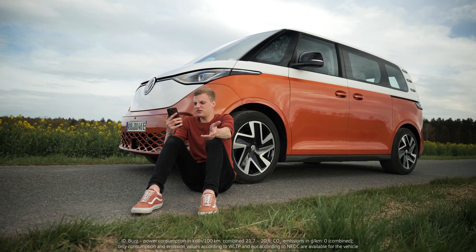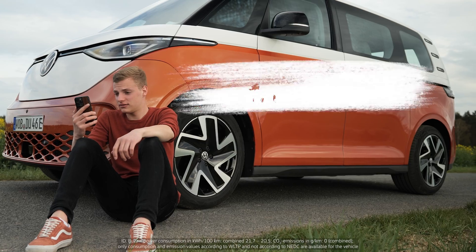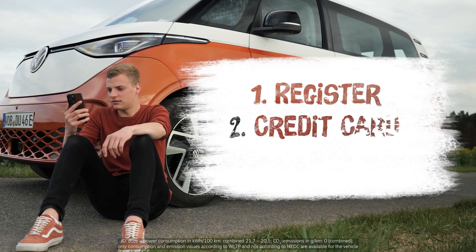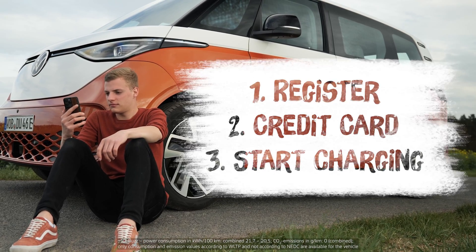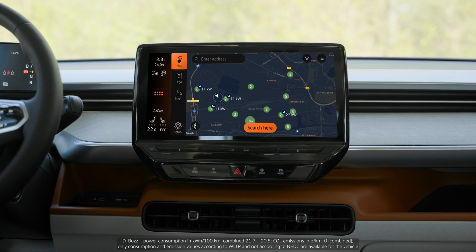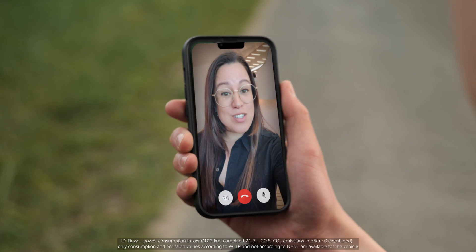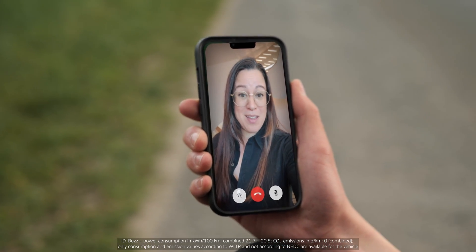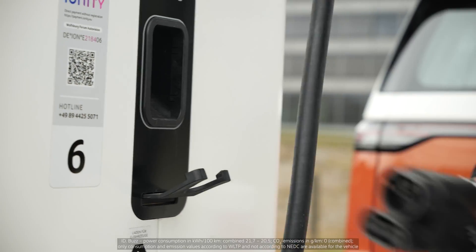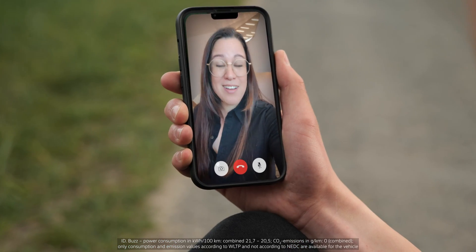So all I have to do is register? Exactly. It's super simple. All you have to do is register your card, give them your credit card number, and just start charging. You're going to be able to figure out where you can use your WeCharge card inside of the navigation system, which is really convenient. You can also check the app if you want. And once you get to the station, just tap your card, plug in your cable, and then start charging.